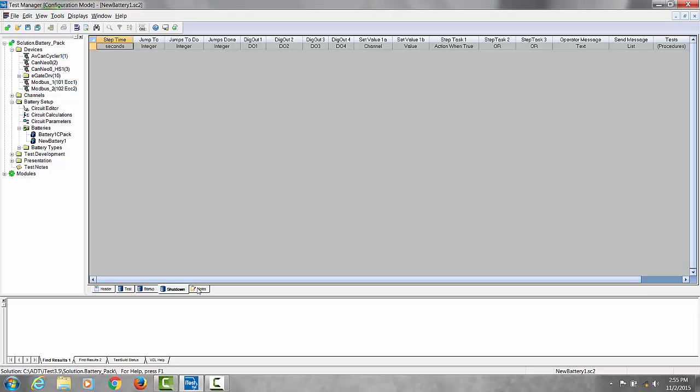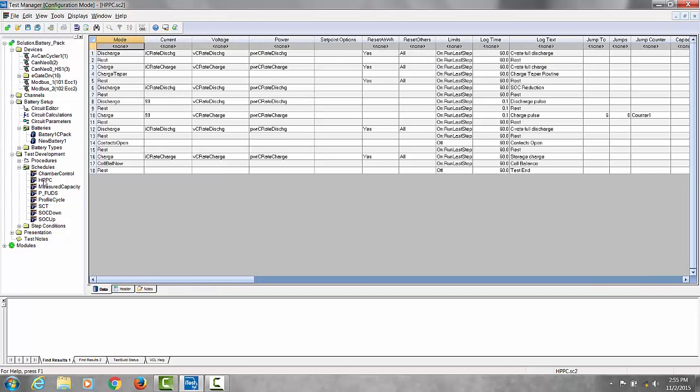All of this can then be saved to a battery name, so we can reuse the information for other tests on the same battery, or for additional identical battery packs, or for a starting point for a new battery. Next, we need to set up our test schedule. BTS has already done this for these standard battery tests, but we can easily create custom tests as well. We can use these as starting points, and again, just use the spreadsheet interface to define your step tasks. It's all written in plain English, no coding required.